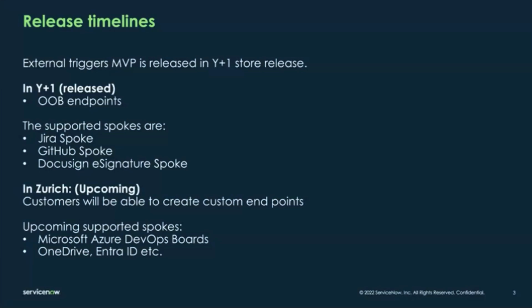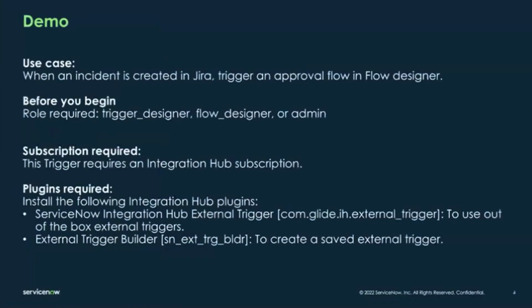In Zurich, there would be a capability for the customers to create their custom endpoints, and there would be more spokes available to the list. Before we begin the demo, I want to highlight the use case that we'll be covering. That is, when an issue is created in Jira, trigger a flow in Flow Designer. And before we begin, also want to highlight the roles required, subscription required, and the plugins required for this feature. Let's get into the demo.